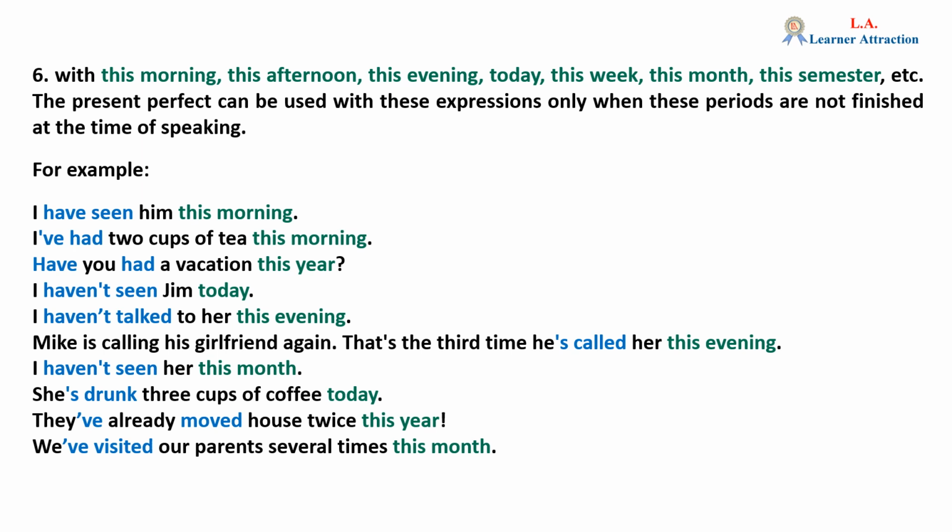I've had 2 cups of tea this morning. Have you had a vacation this year? I haven't seen Jim today. I haven't talked to her this evening. Mike is calling his girlfriend again. That's the third time he's called her this evening. I haven't seen her this month. She's drunk 3 cups of coffee today. They've already moved house twice this year. We visited our parents several times this month.